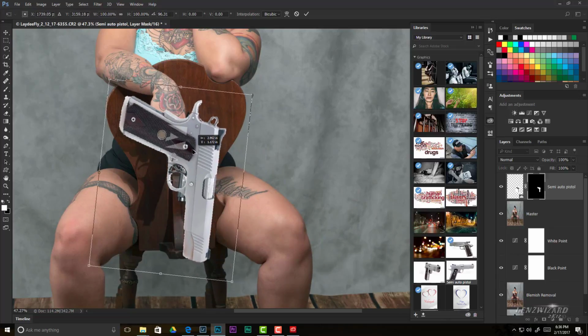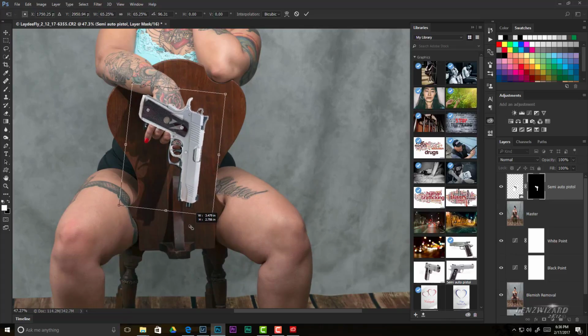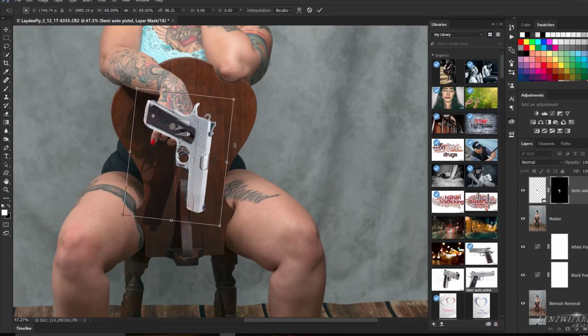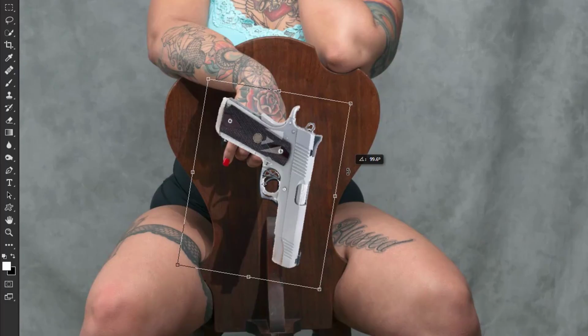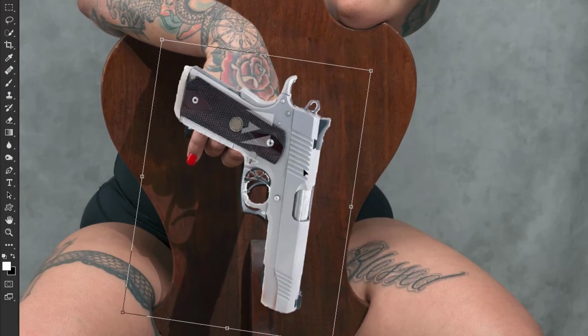Let's bring him over here. And holding the shift key, I'm going to resize. And I'm going to do it a little bit rough and quick here. I'm not going to get super technical. I just want to see if, in fact, I can make this work.